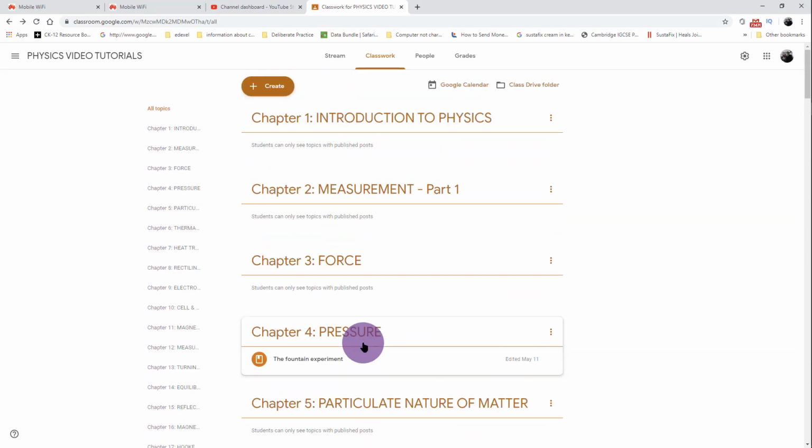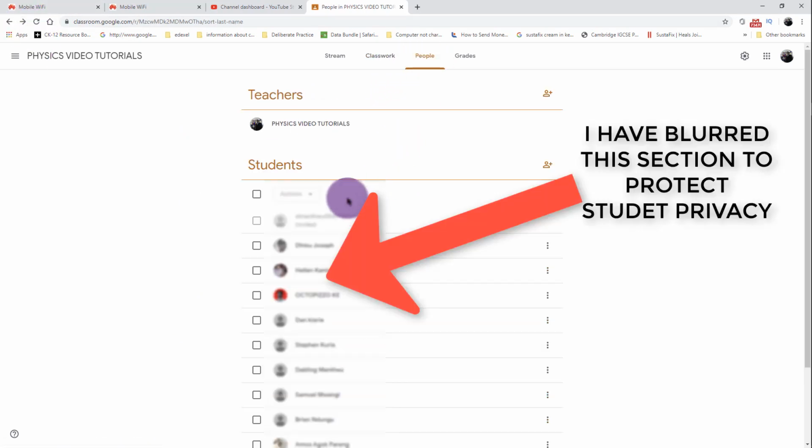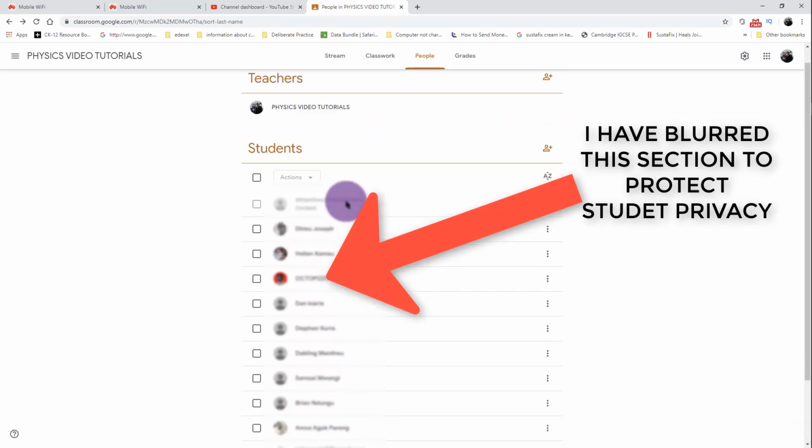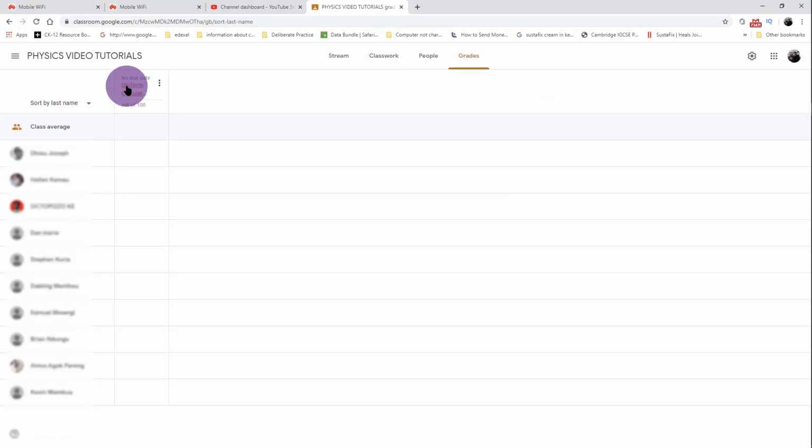So this one is in the settings. I've not completed everything, but I can share with you certain important points. When it comes to inviting students, as soon as you click people, you will see the number of students who are in your class, and of course you can go right ahead and look at the kind of grades that you've given them for any kind of work that you've given this particular class. So that is how this class looks like.